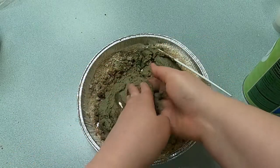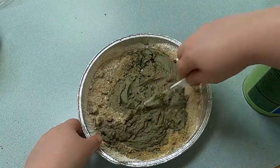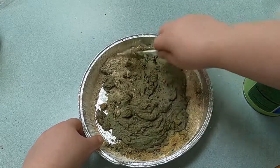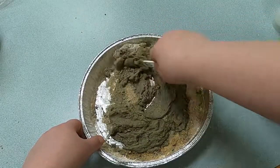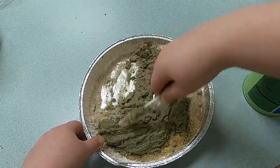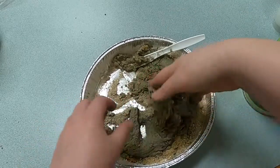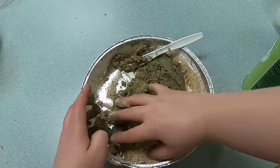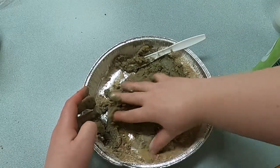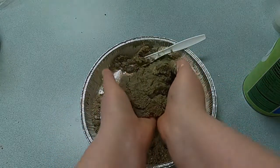So, I'll add a little bit more dry ingredients to it to make it have a little bit more shape. Now it's a little too wet, but it still forms its shape, so I don't need too much more. And if the knife's not working and you really just want to get messy, you can just go ahead and mix it with your hands like this. So, anyway, enjoy your sand slime.